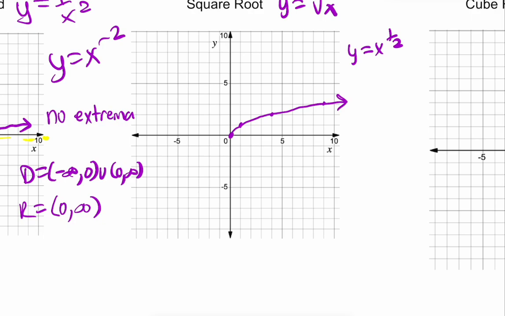Think about perfect squares. The square root of 0 is 0, the square root of 1 is 1, the square root of 4 is 2, the square root of 9 is 3. So I used 4, 2, and 9, 3 to be more accurate. Do you have to be more accurate? Not necessarily, but that's how I did it.